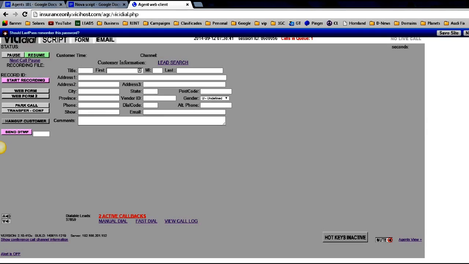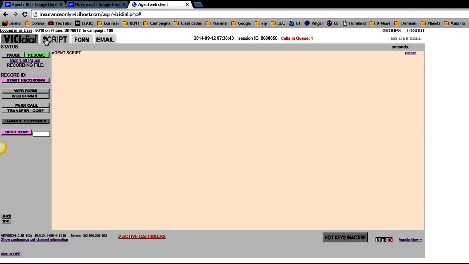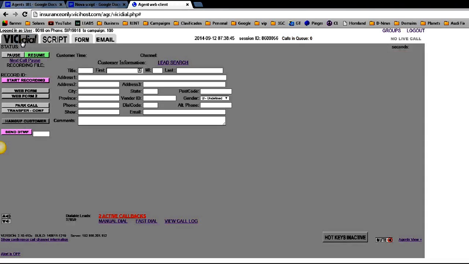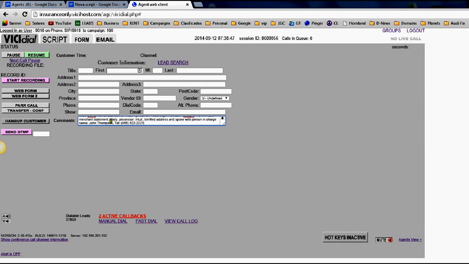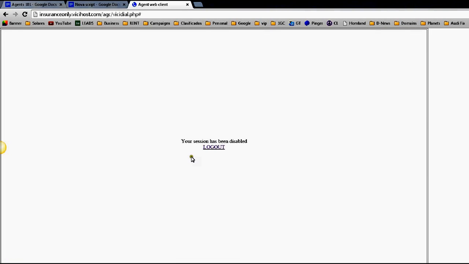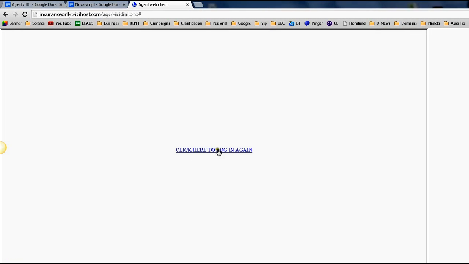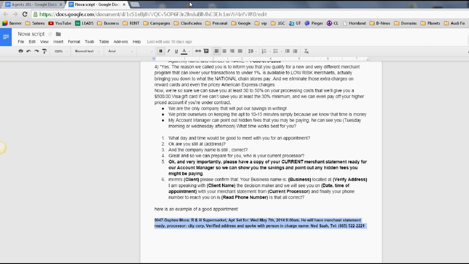Okay. As you can see, it has a ViCiDial script. It has a ViCiDial and the script tab. The one where you would paste it would be here, comments. You paste it there, and then you disposition it. Once you paste it there, you're done.